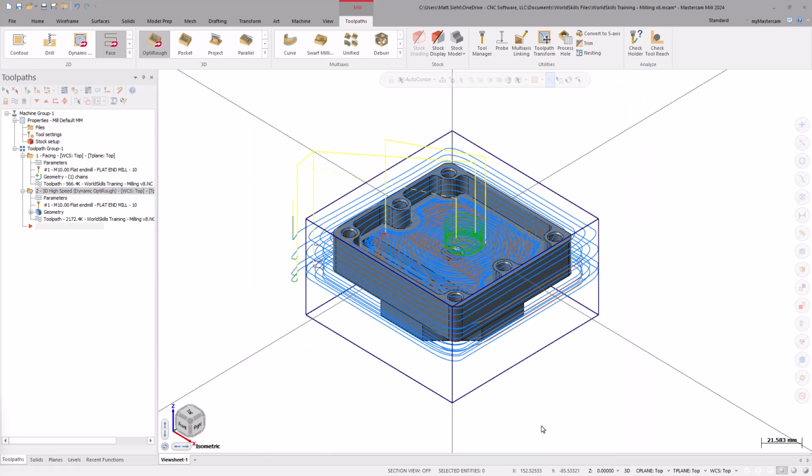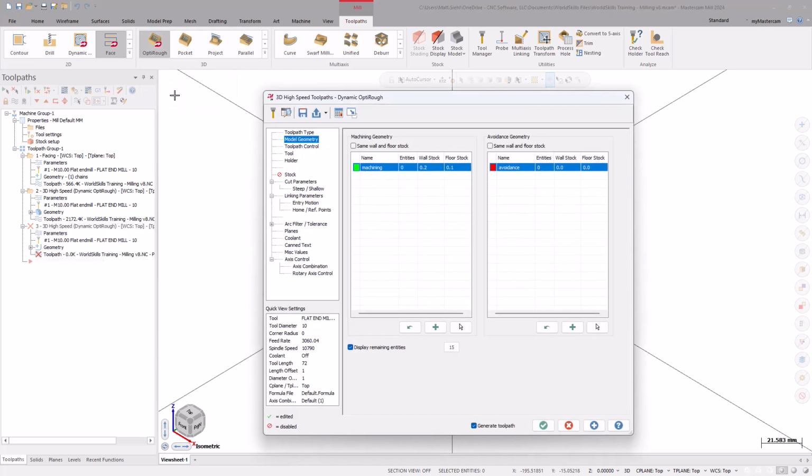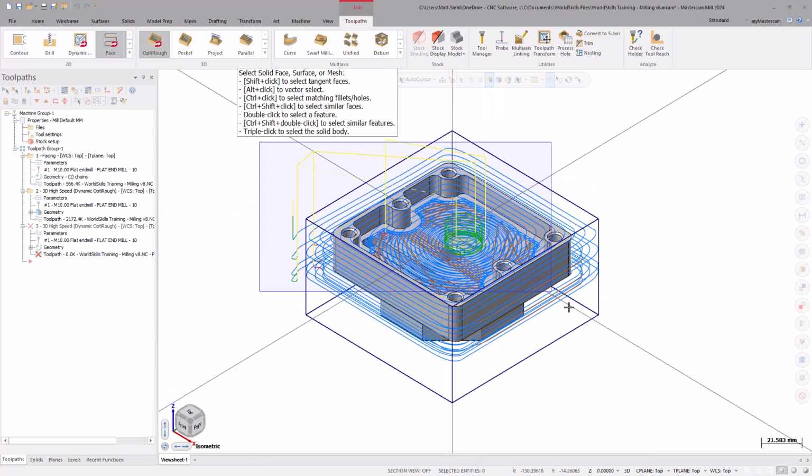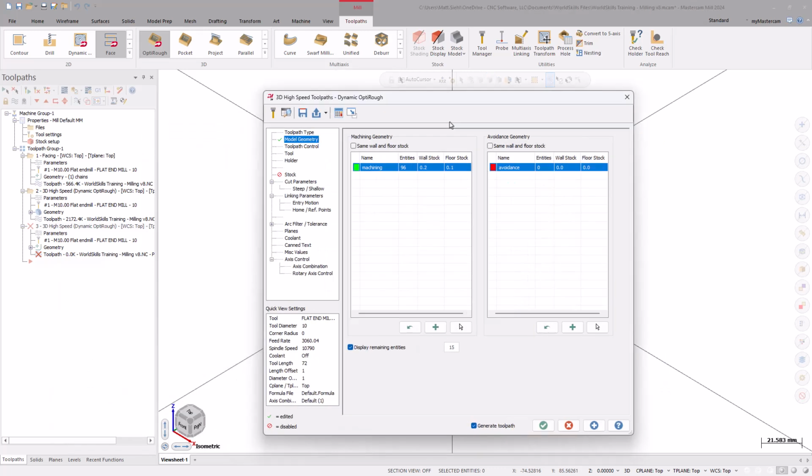The last toolpath we will apply for this episode will be an Opti-Rest toolpath. This will remachine the pocket and clean up any material left behind. For this, we will be selecting another Opti-Rough toolpath from the 3D Gallery suite. In the Model Geometry page, window select the model again, and keep the same stock to leave for both the walls and floors.